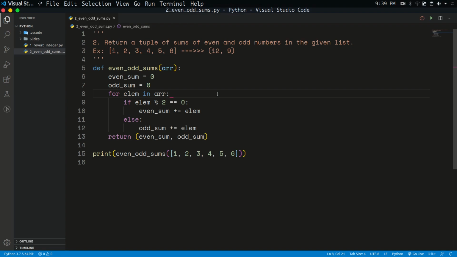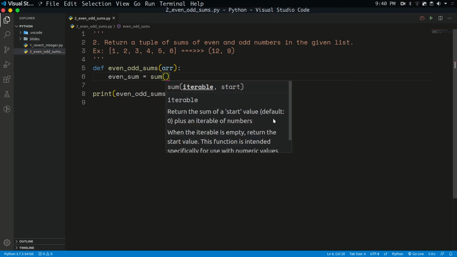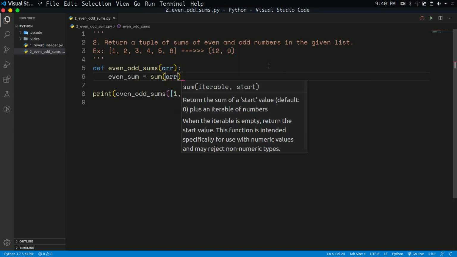We have the sum function, and let's see how to get the even sum of an array. Okay, let's see how to do that. I'll just delete all this, and how do I get the even sum of the elements of the array? So what is the even sum? It will be the sum function. The sum function will be taking an iterable. It can be the very array that we are passing in there.